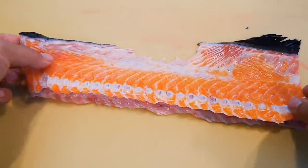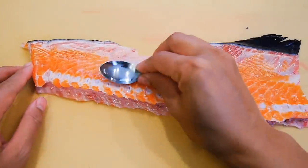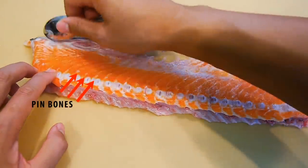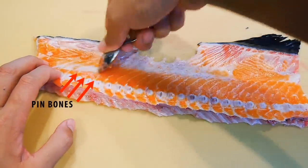Now, what I typically do is spoon the meat off the bone, but be very careful not to scrape off the pin bones. These will run about halfway down the fish, right next to the spine. And it's very important to scrape towards the tail so you don't go against the pin bones.